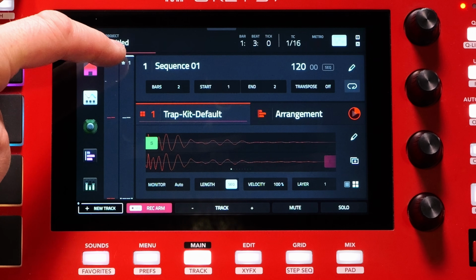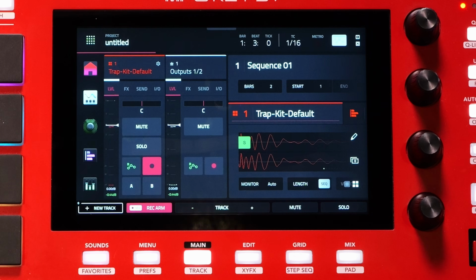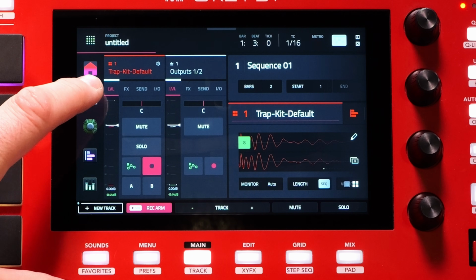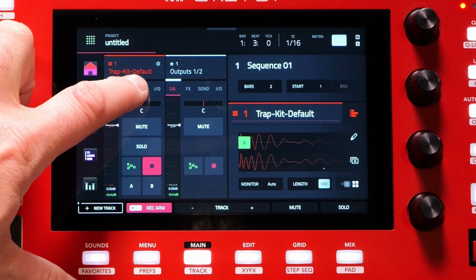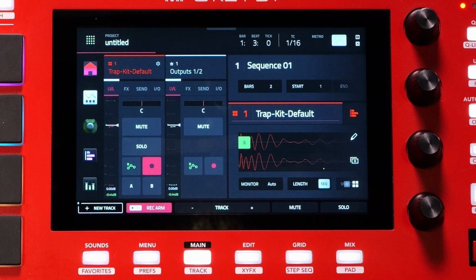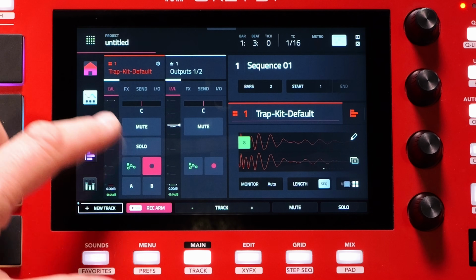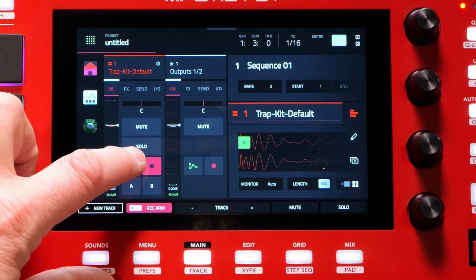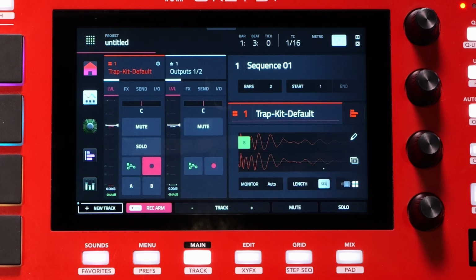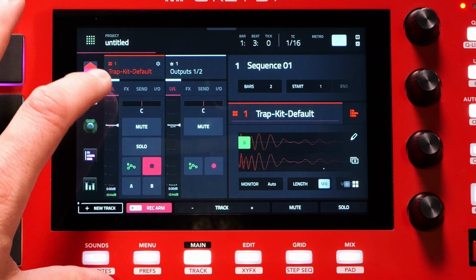And if I want to take a deeper look and get more details, we have the XL channel strip. And here we have 4 sections. We have the level, effects, sends, and the I/O. So what I can do from this first one, I can mute, solo, I can change the panning, I can toggle the automation real quick. You can also do that with the automation button right here, and I can adjust the level.